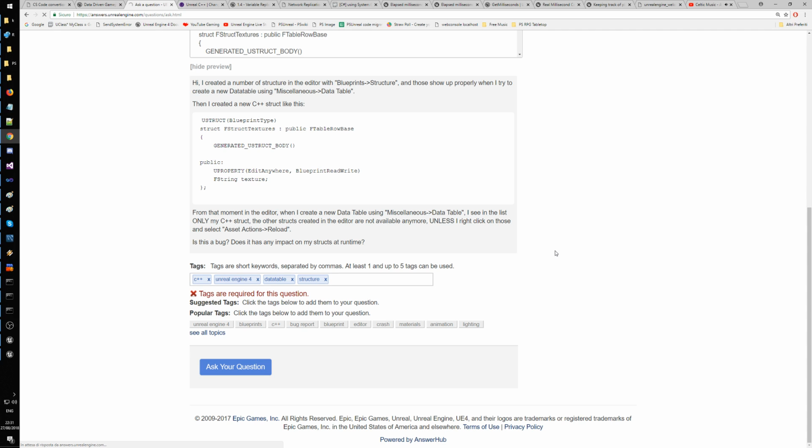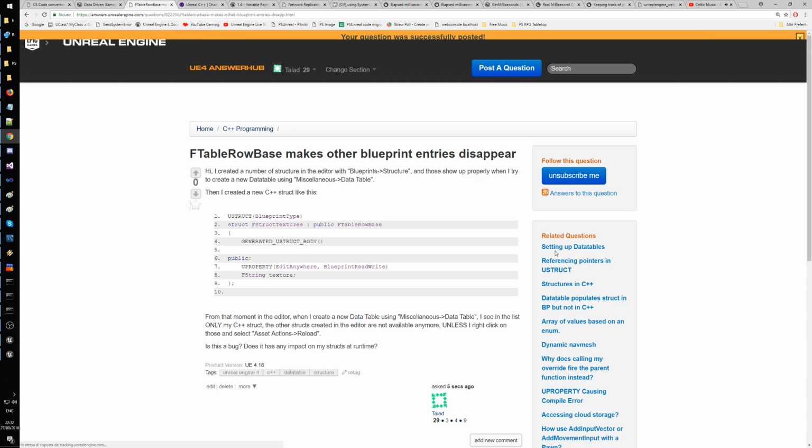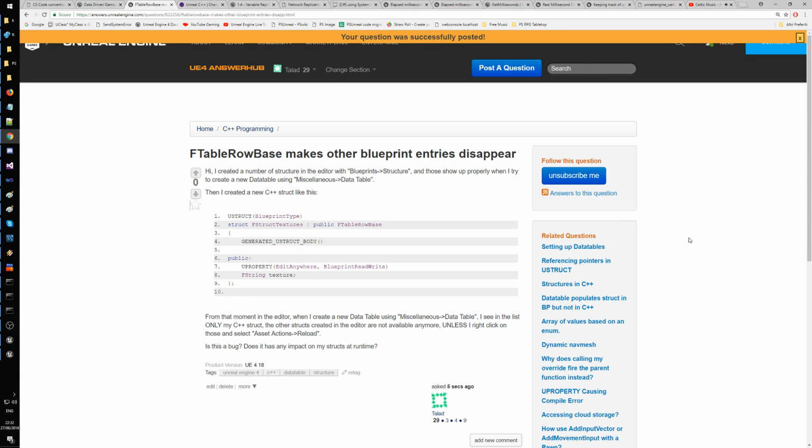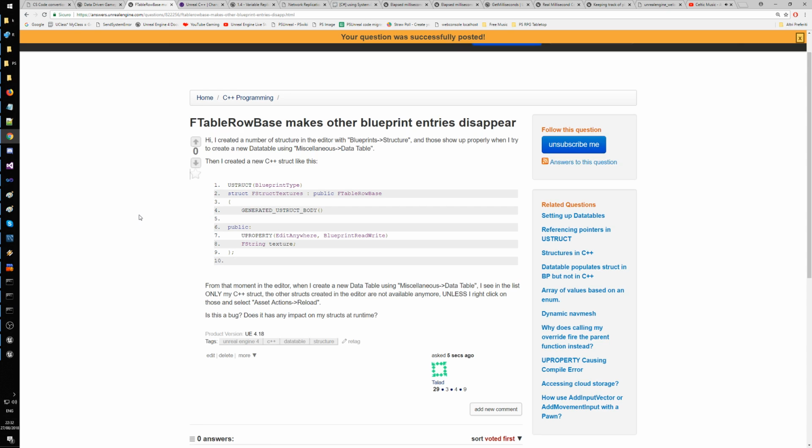I posted just for people to know that they can right click and reload in case they mess up, you know. Should it be C++? I don't know.